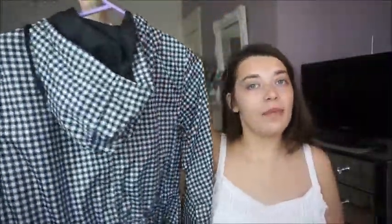Obviously if it rains, all of mine are too flimsy, so if the weather's horrible, you're in trouble basically. It's either that or you just jump straight into the polar bear coats. And I have really nice coats, but I didn't have anything that was light, like a light jacket. So I went and picked up this really cute little rain mac from Peacocks, and I just thought it was lovely. Obviously it's got the hood as well, because it wouldn't be much of a rain mac without one.